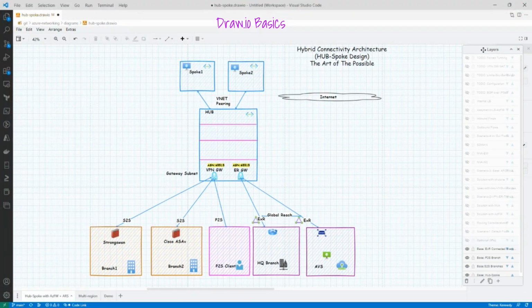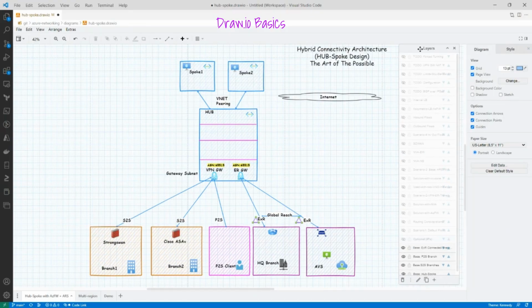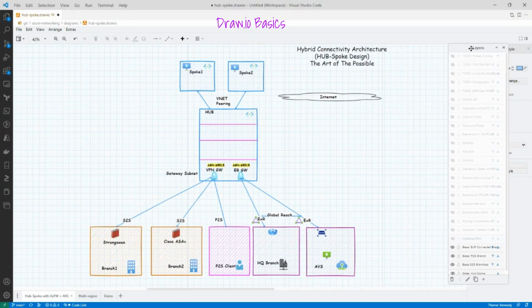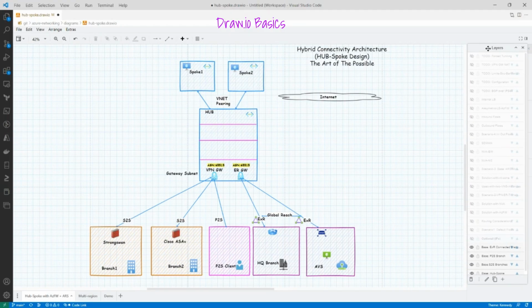So let me spend a little bit of time on these layers and what you are seeing over here so that you can follow along with me. Here in the layers, I have quite a few pre-created layers. You would see that I have something called the base layer. That's very similar to the layer that I just gave you the demo of. And then we build on top, right?